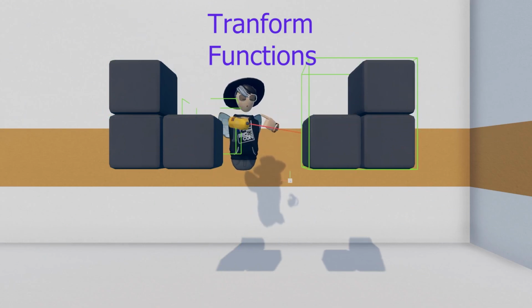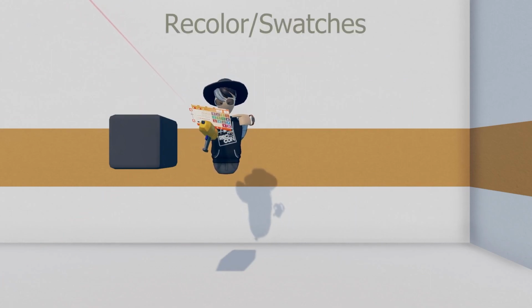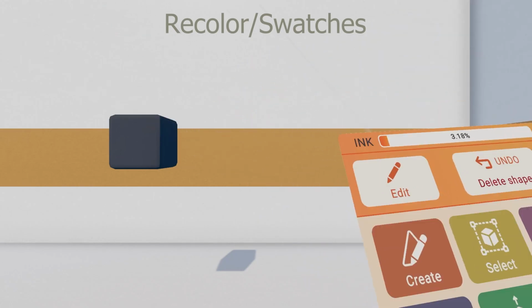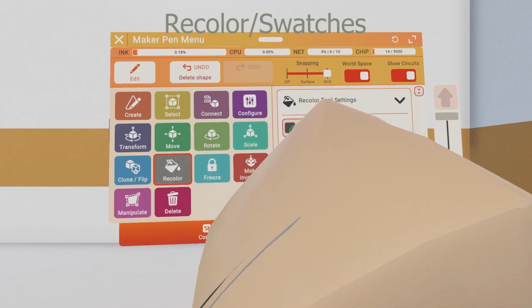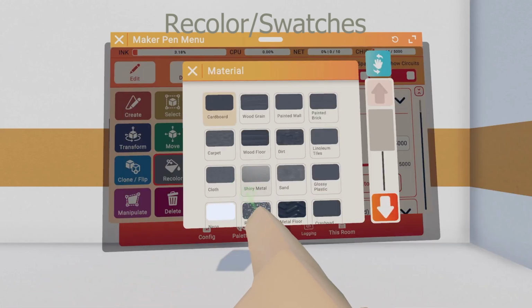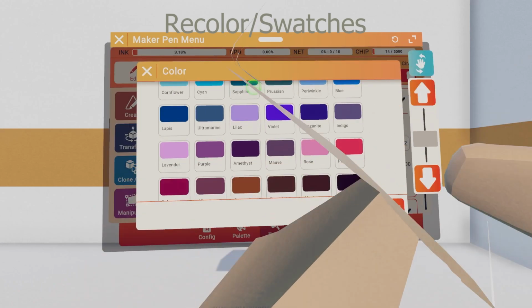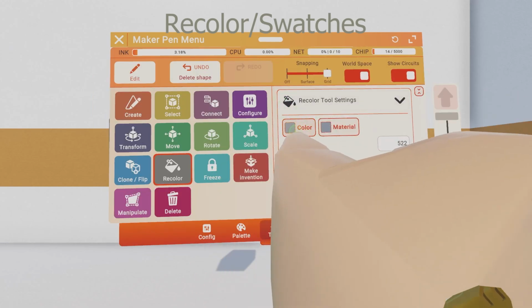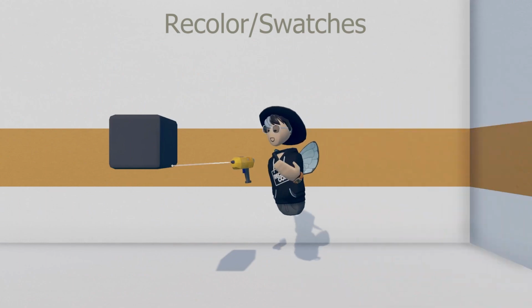It is a very useful tool, you will use it a lot. Okay, we will now get to the recolor tool. Now these will all be with the regular swatches, and I'm not really going to go into swatches, but you can see when you go to recolor, you'll see color, material, and pick from all these different materials and things. You can change the material size, and you can use the color palette, all those things like that. So just for our purposes, we're going to use color, and we're going to use a nice painted brick.